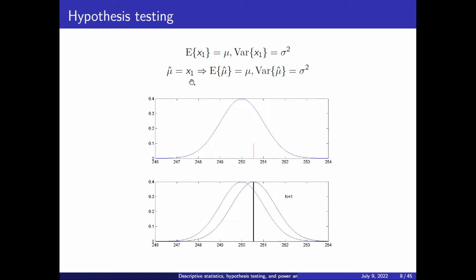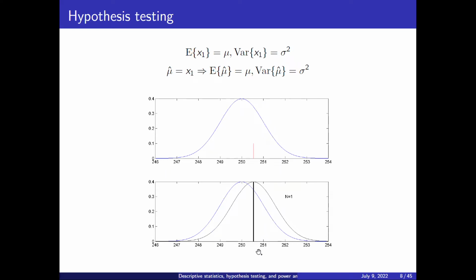So what is the expected value of my estimate of the mean? The hat here means estimate. This is the sample mean, this is the population mean. Because my sample mean is equal to x1, the expected value of the sample mean will be the expected value of x1. So if the machine is working properly, it should also be mu, and because these two variables are equal, the variance of my sample mean will also be equal to the variance of x1. Variance, when you are manufacturing tablets, is how variable they are. When you are estimating a sample mean, it means how much uncertainty you have about that value. And I will have the same uncertainty as I have for my manufacturing process.